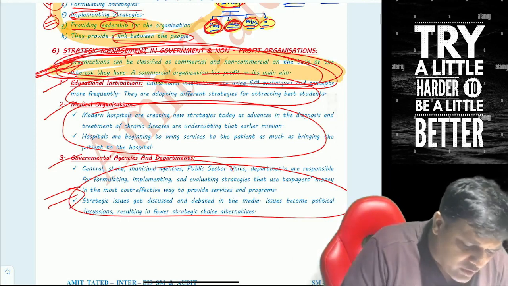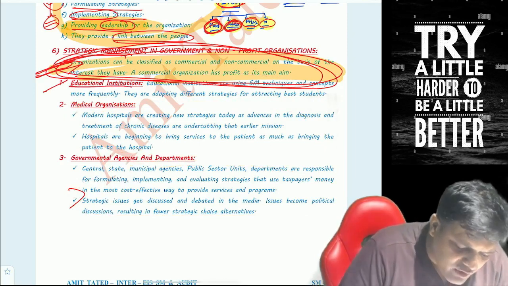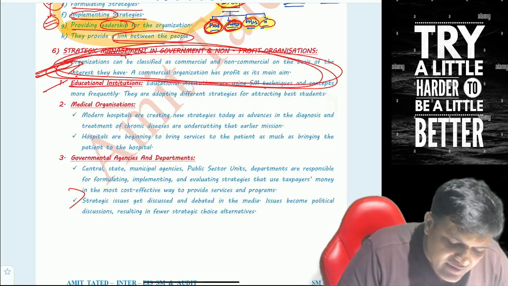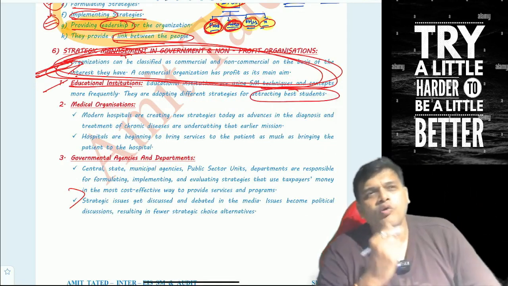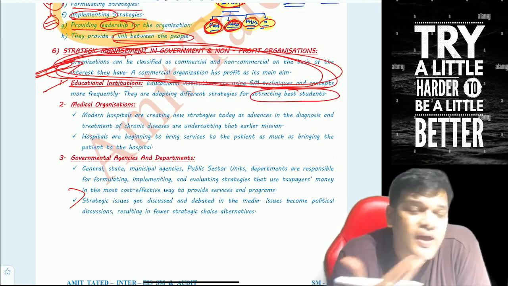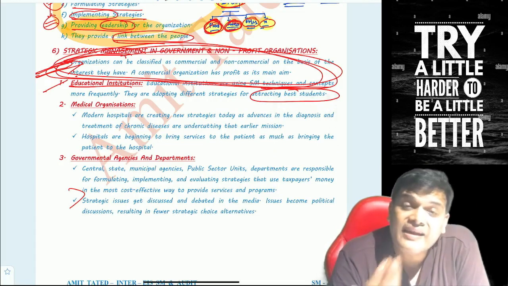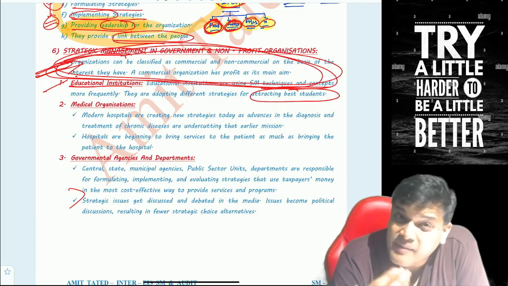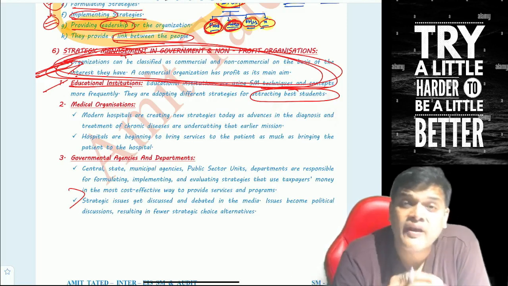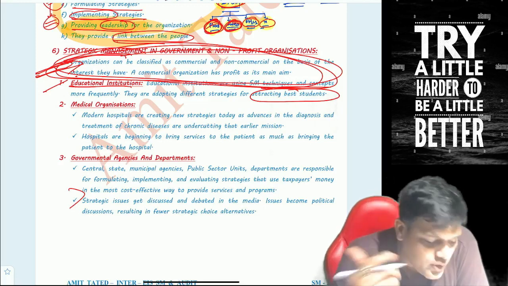Educational institution: how do they use strategic management here? Strategic management is used to attract students, to attract the best students. How, in today's date? Do you think that today, sitting at home, you can do multiple courses, not this course, an MBA course or some other courses? The answer is yes, and that is exactly what they are saying. They are using strategic management to promote themselves, so you can sit at home and do courses, or do a job and do the courses, achieving a degree. You are not required to go to the college. This is something you need to understand in educational institutions.